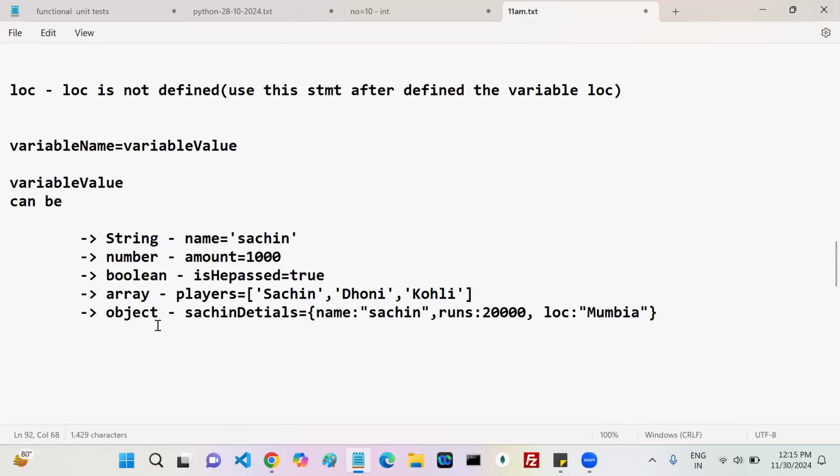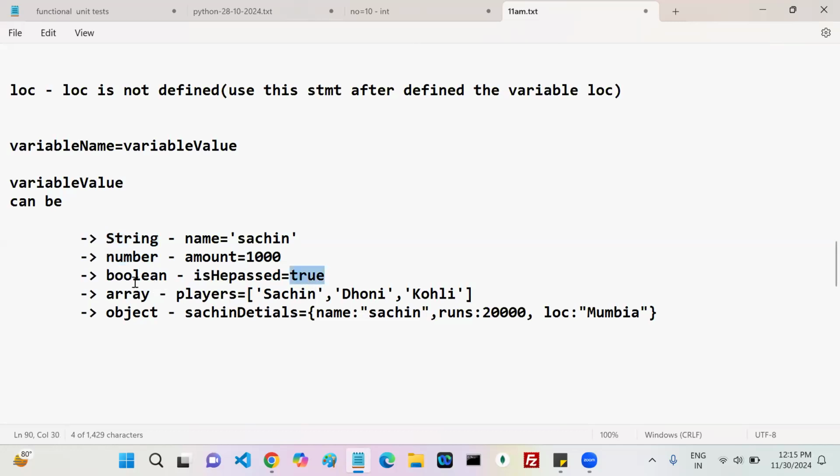This is an object, or not? In JavaScript, there is no type for the variables, but the value has some type, right? If the value is like this, what is the type? String. You did not mention the type at the time of declaring the variable, but internally the type is there. Here 1000, what is the type?